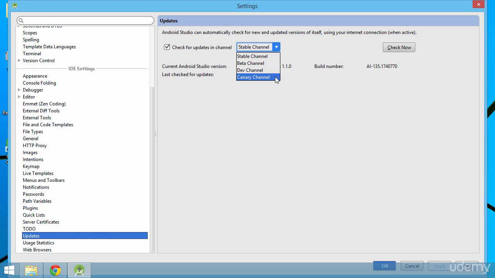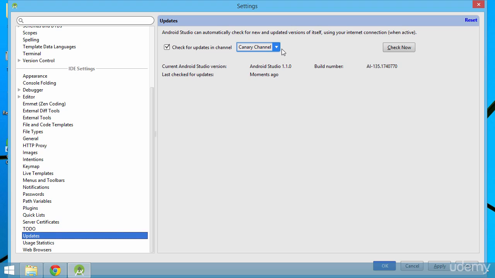You might want to check these channels in case you want to try new features that were introduced in the latest version, or maybe some bugs that were solved, but keep in mind that this version could be less stable than the one found in the Stable channel. I usually check for updates in the Canary channel unless something goes wrong, and then we'll check in the next channel, which is Dev, and so on.